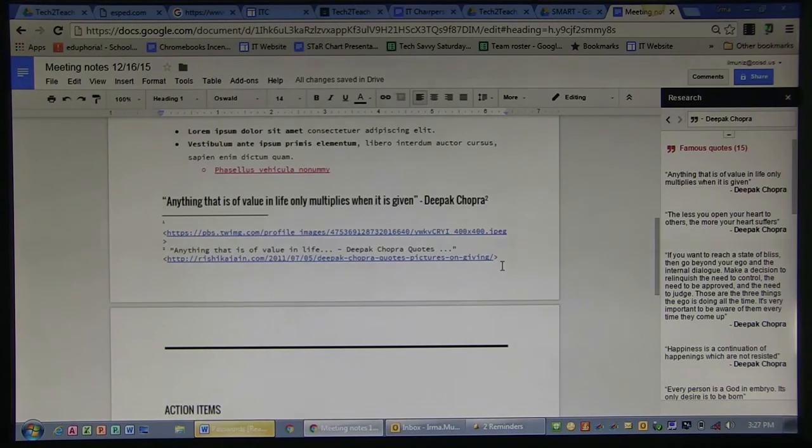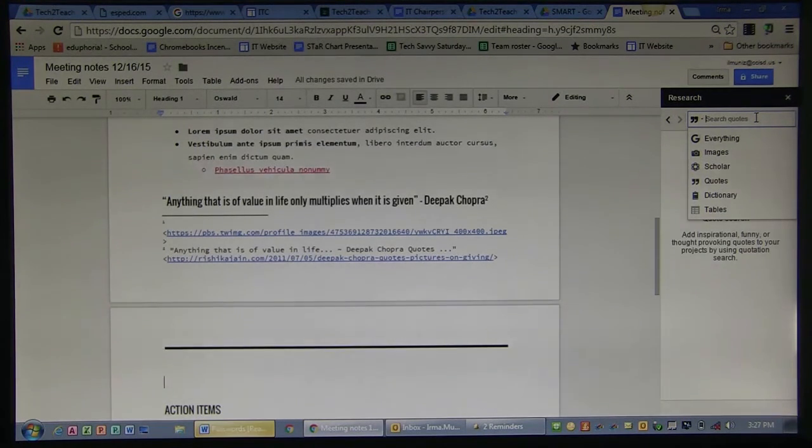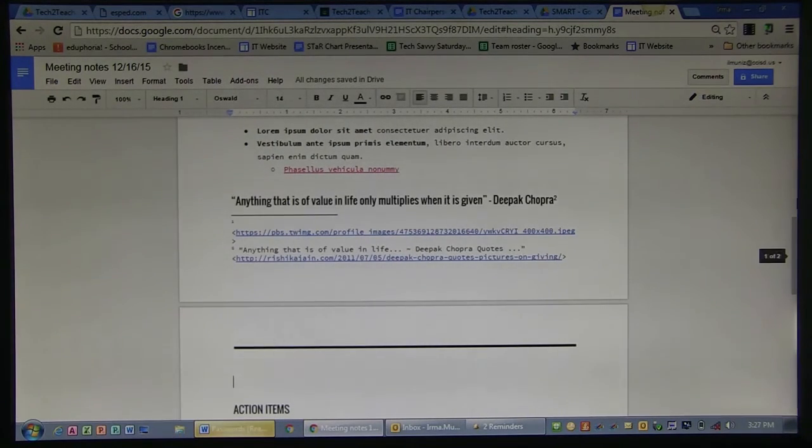So please play with these research tools. They are of immense value, and I believe you will see that you'll be able to insert items that you need for your agenda, all coming from the internet, without even having to leave the document. And that is absolutely a very powerful tool to have. For right now, I will close the research tools and continue typing my document.